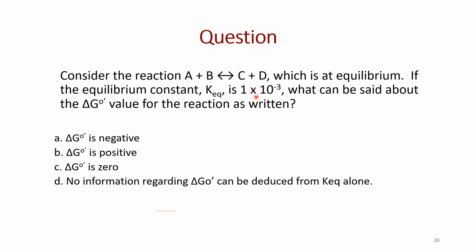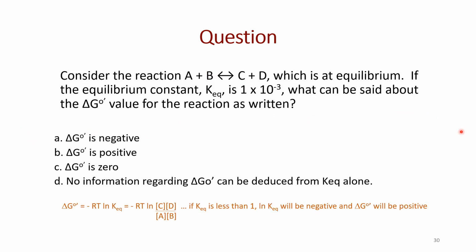Okay, so if that's the case and Keq is less than 1, that would suggest that A and B are going to be bigger numbers. And so that suggests that this equilibrium lies to the left, and if it lies to the left, then it must be a positive delta G. So hopefully you saw positive delta G and you picked that as your answer. So that's where you come from here. Because C and D are small and A and B are big, that ends up giving you a positive delta G value, and that is your answer.